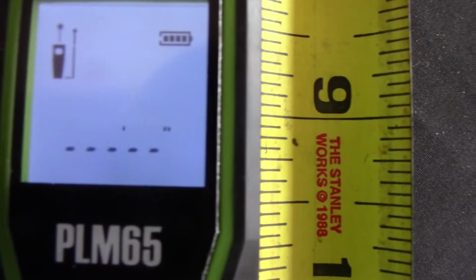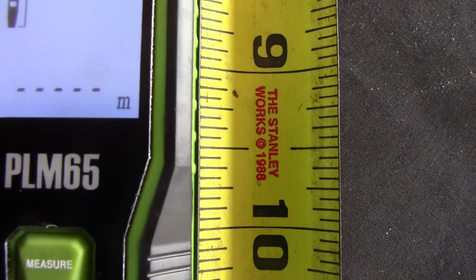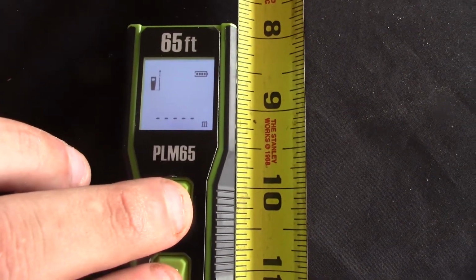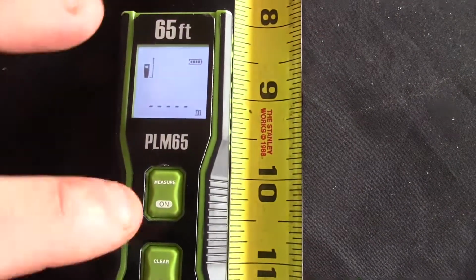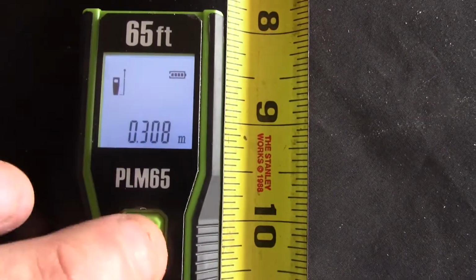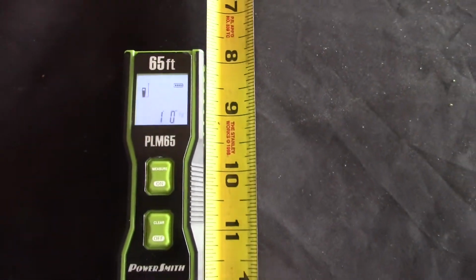So I know in the United States, we still use miles per hour and inches and feet, but if I hit these 2 buttons here, you can see that it goes to meters. So other countries that do not use inches and feet can go to meters simply by hitting these 2 buttons right here. You can see it switches on and off. Now, when you shut this device off, it'll actually stay in that measurement setting when you turn it back on. So if you want to go back to inches and feet, all you do is hit the 2 buttons at the same time again, and it will shut off like so. So just hit those buttons and it goes back to inches and feet. Hit it again and it'll go back to meters.